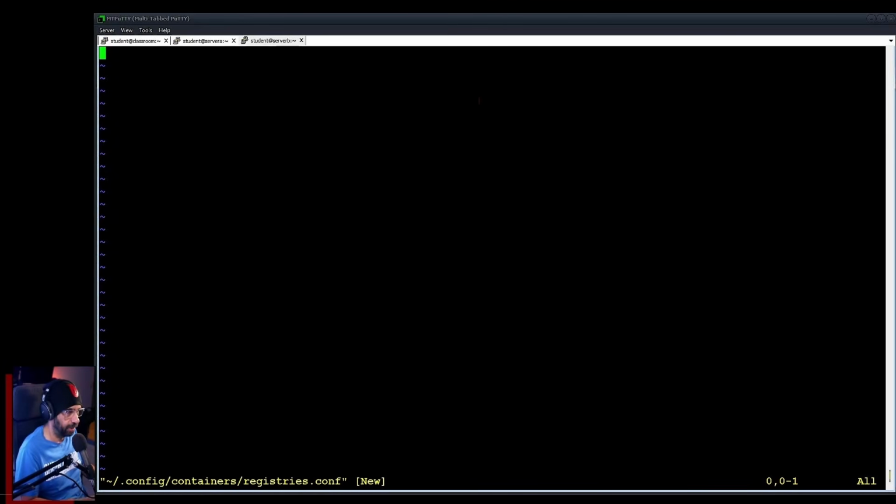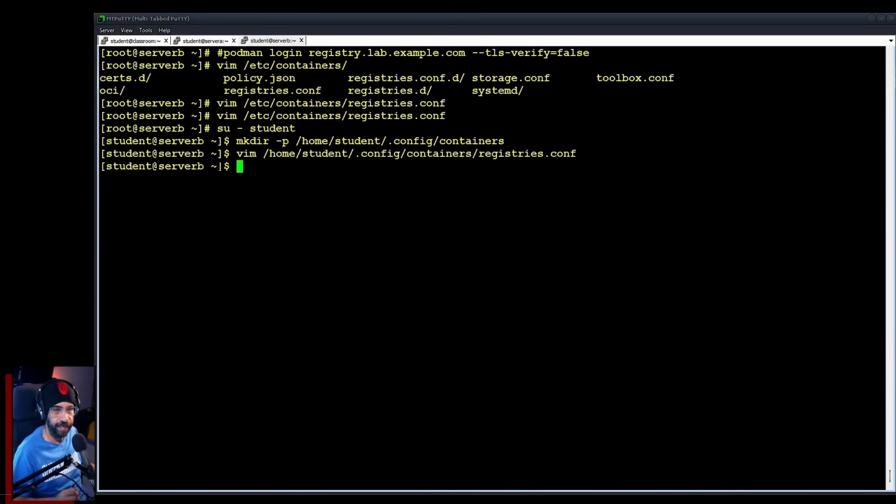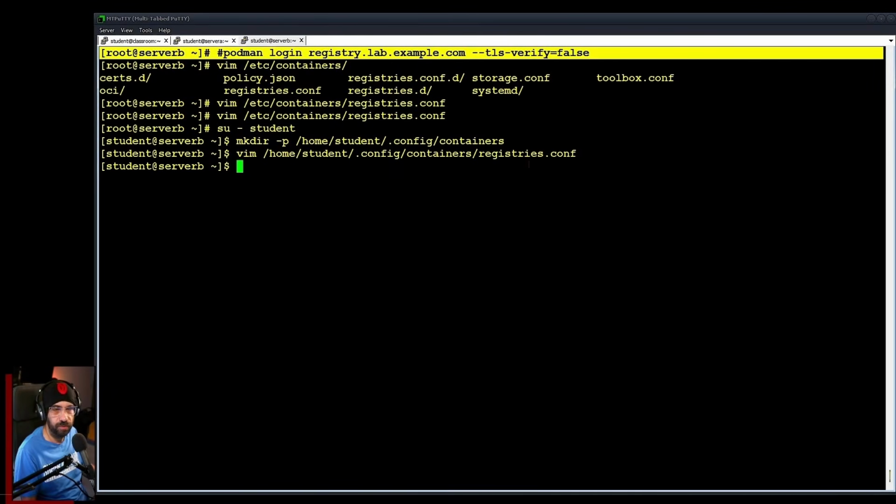Okay, and then you just need to add something like this. But don't worry too much, because they will provide you this information, and you don't need to actually memorize this. So I'm not going to keep this because I'm not going to use it, but you would just write and quit and then carry on with the remaining actions that most likely would be to log in to that registry so you can access your container images.